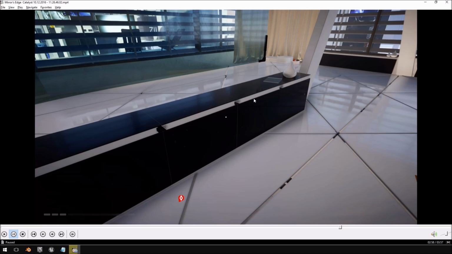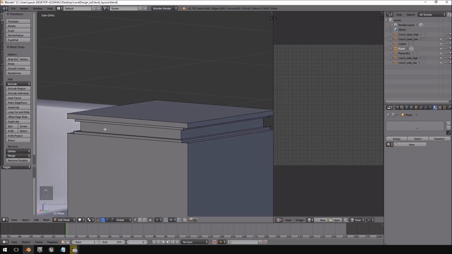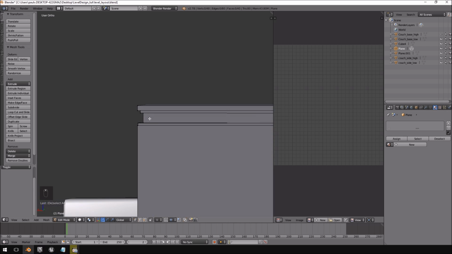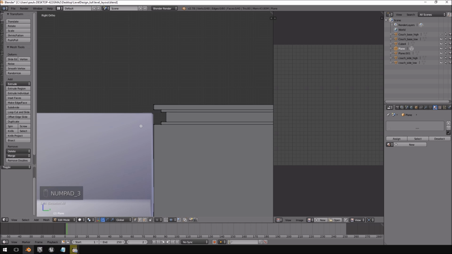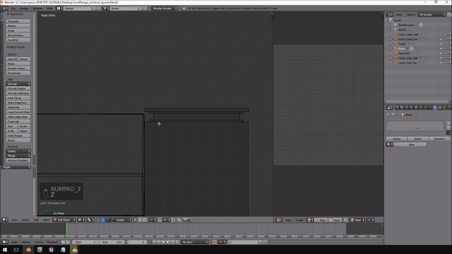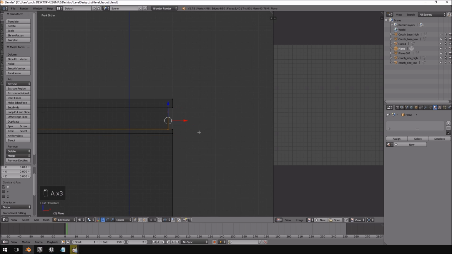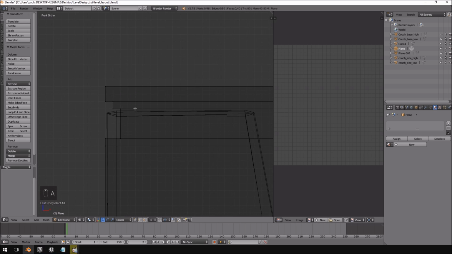I don't believe that this side actually has like a size difference over there. So we can actually, if we go into this view from this side, maybe just move this up and then do the same over here, and then just see what it looks like.